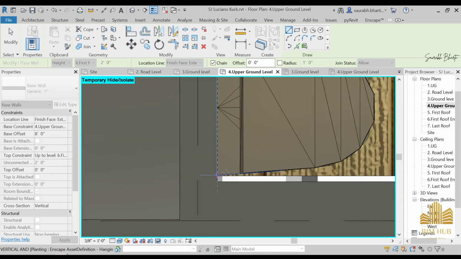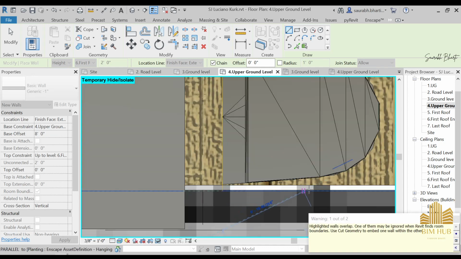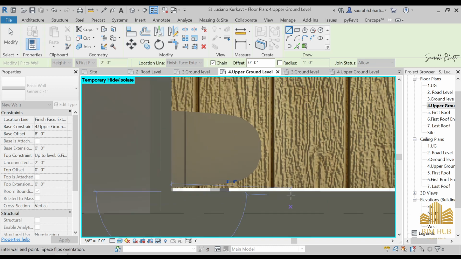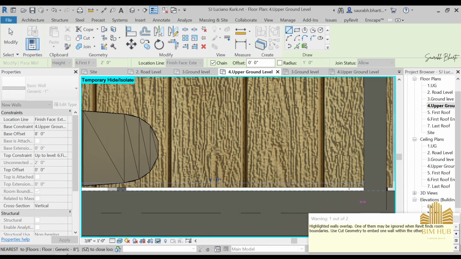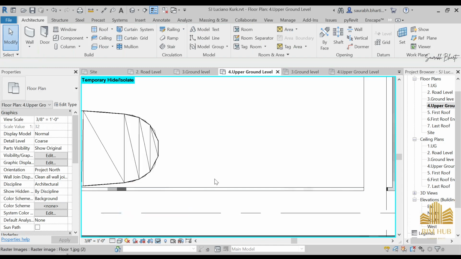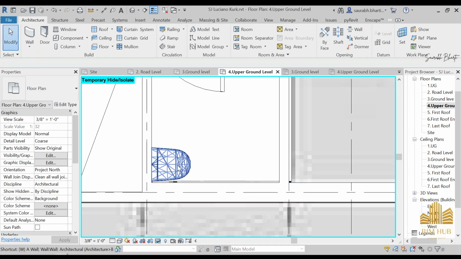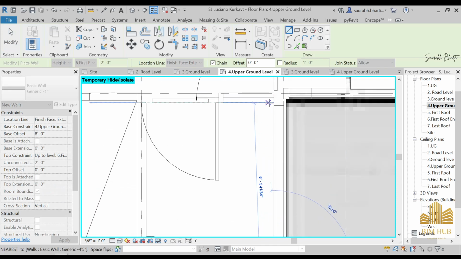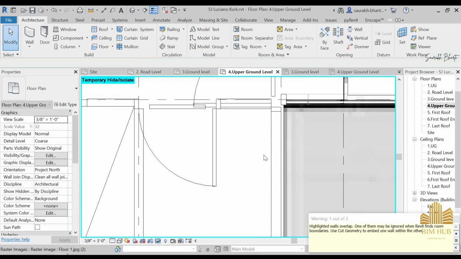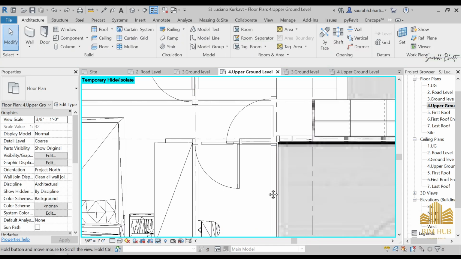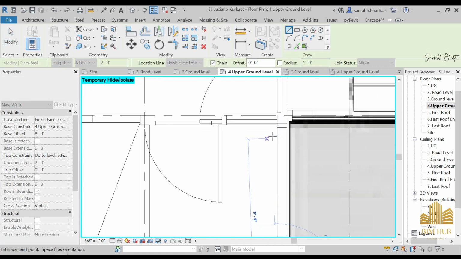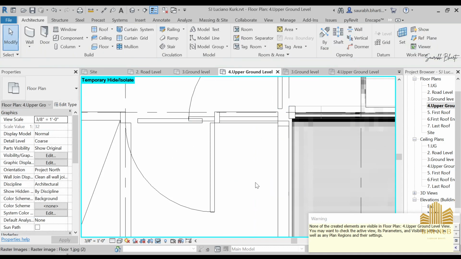And is it wall center line? No, this is wall face exterior. So remember, you have to always press escape one by one, and then only you can do this part. If you can't see it, let me show you how I'm doing this. Just go to hidden line, and now you can see that we have placed one of our walls, and WA is the wall shortcut, and place one more wall from this side to this side. And I think it's done. If not, just undo WA and just press space, and now you can see that we have done.